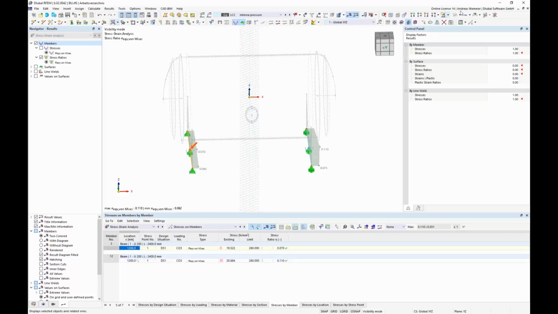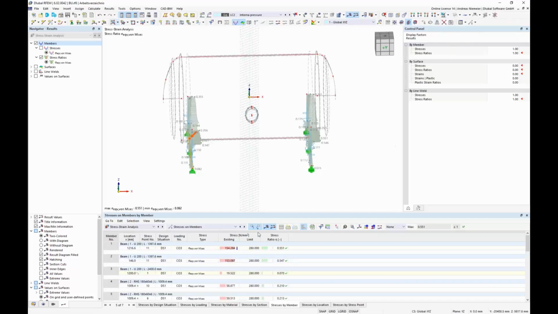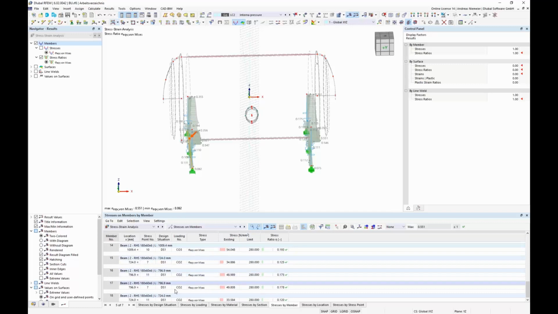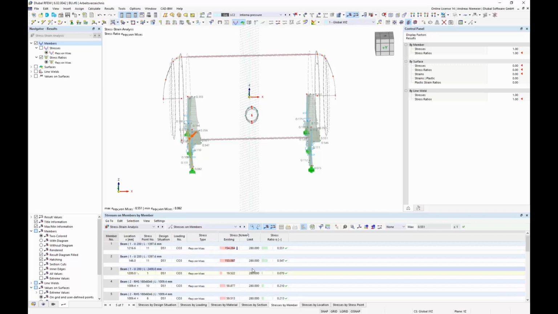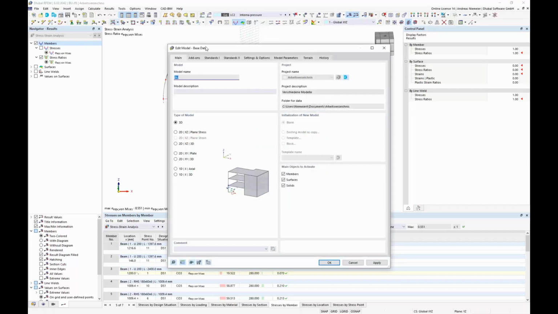Or if I activate all, I have 18 members. So 18 lines and 18 lines, and this has some effect on the documentation later. So to reduce documentation, we invented the system of representatives. You can activate these representatives in the base data.